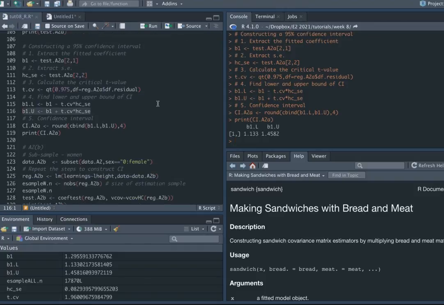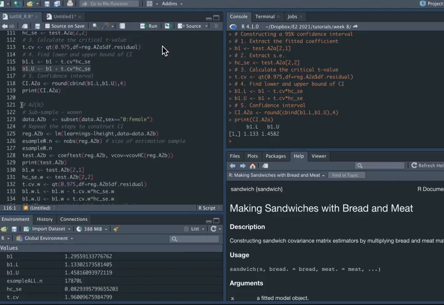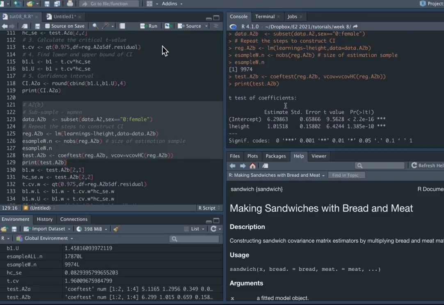Next thing is to do the same for the subsamples of women. This is what we do here. Let me just show you the results. I should have asked you first whether it's going to be larger or smaller than the whole sample. Here you see that for the female sample, the association between height and earnings is weaker than overall. It's essentially 1, right? So 1% higher, 1% more income.